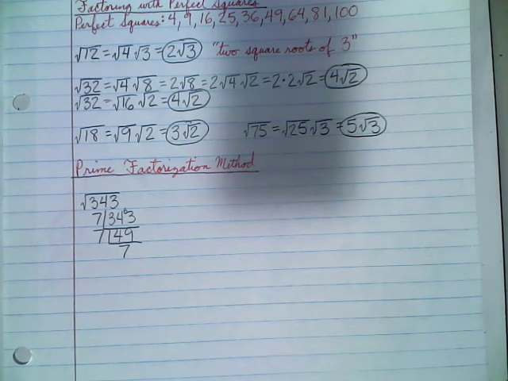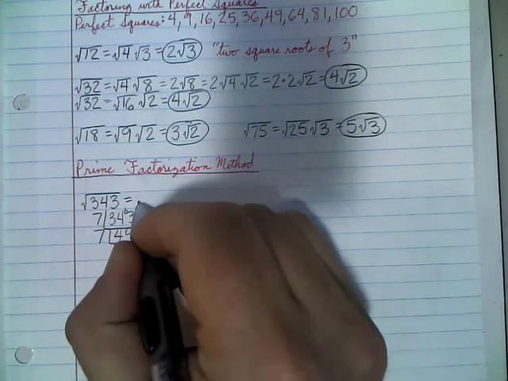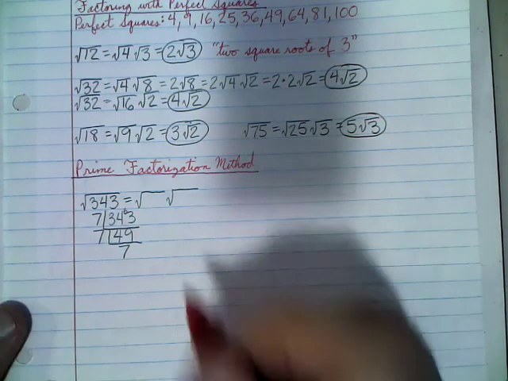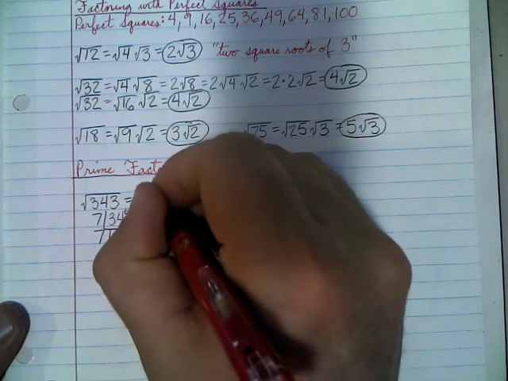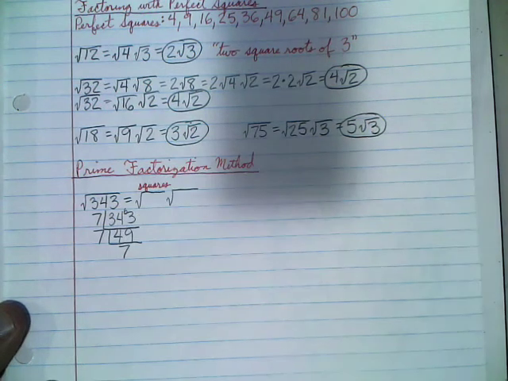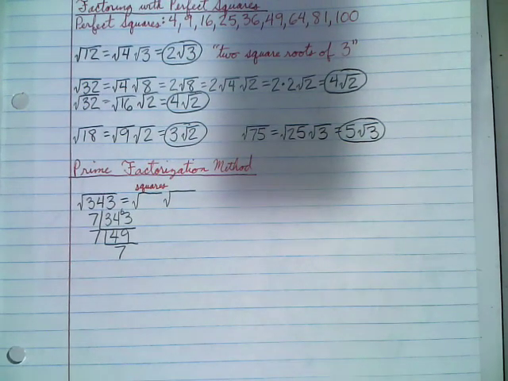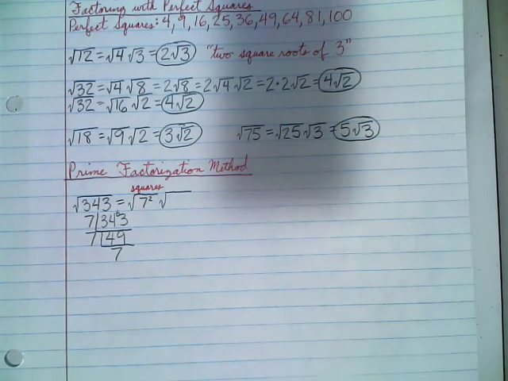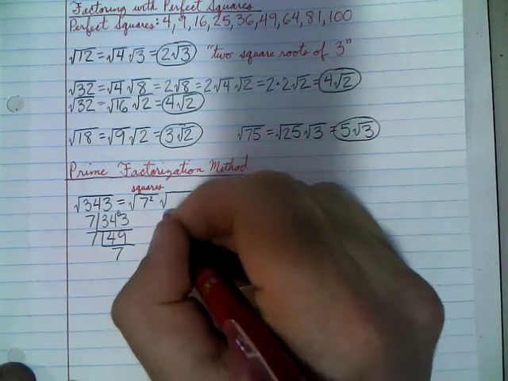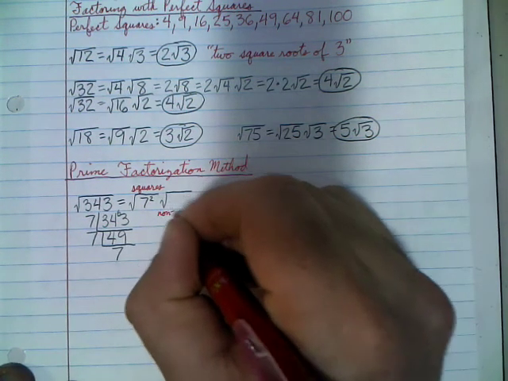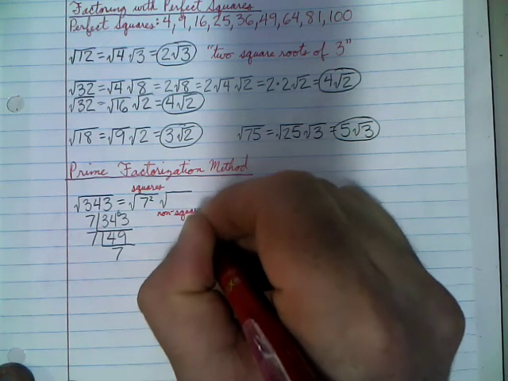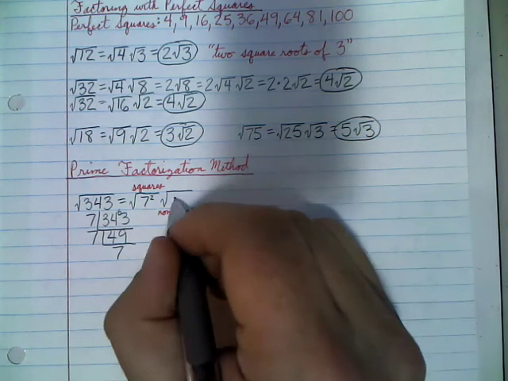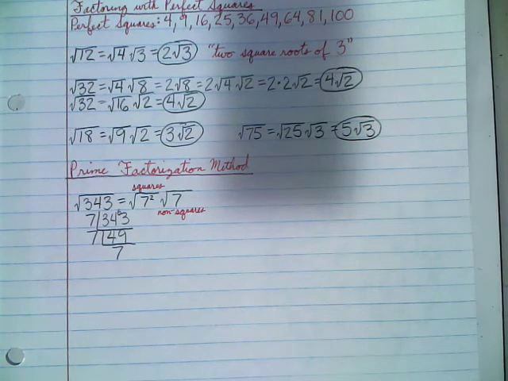But I'm not going to write 7 cubed, because what I'm going to do now is I'm actually going to make 2 radicals because I want to split this up. And in the first radical, just like we did above, we're going to put all of our squares. So whatever we can put 2 of together. So I can put two of my 7's together to give us 7 squared here. In the next radical, we're going to put the non-squares, or in other words, everything that's left over. So if I put two of my 7's in this radical, we'll have one more 7 left over there.